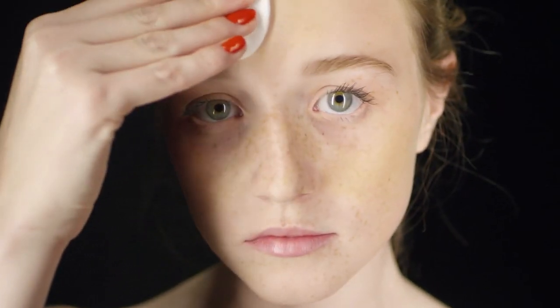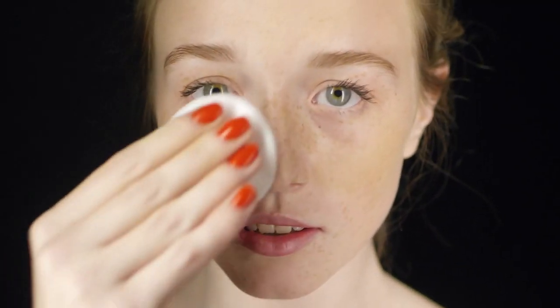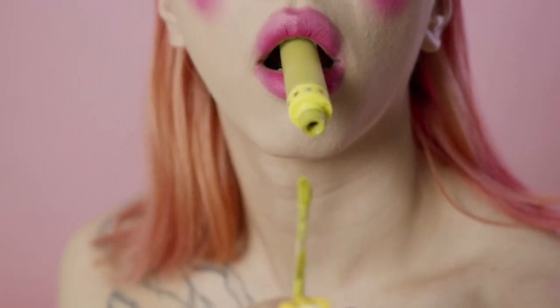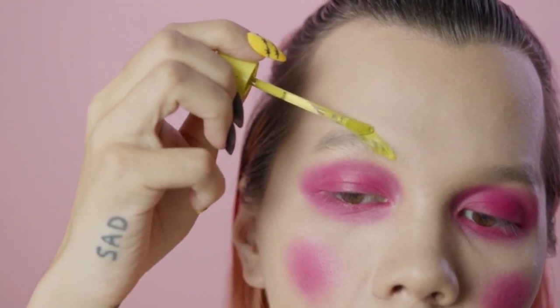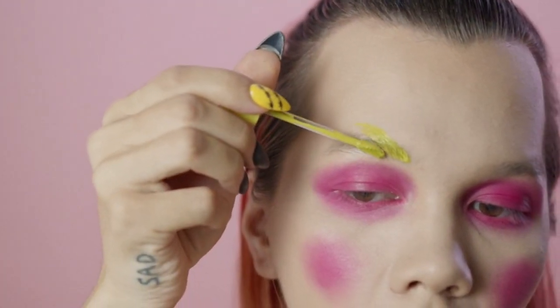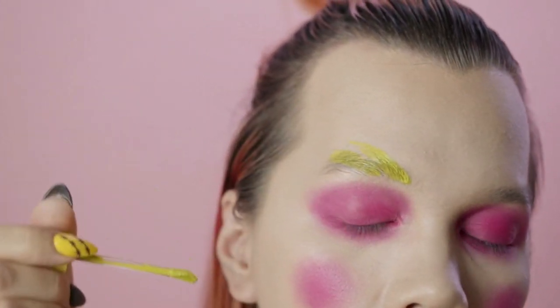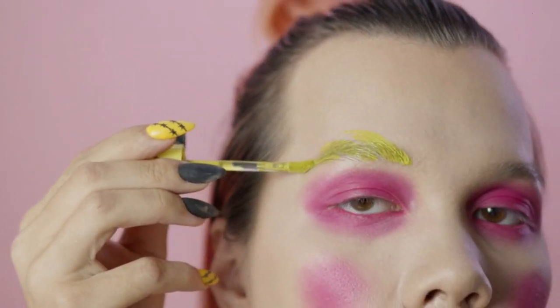Lately, I've been experimenting with darker eyeliners and eyeshadow hues. This has all been a lot of fun during the day, but not so much fun every night when it comes time to take it all off. In forcefully rubbing remover all over my lids, I've started losing lashes and irritating the skin under my eyes. It finally dawned on me — I'm not doing this right. Time to call in the pros.